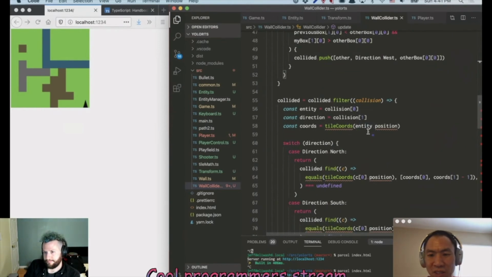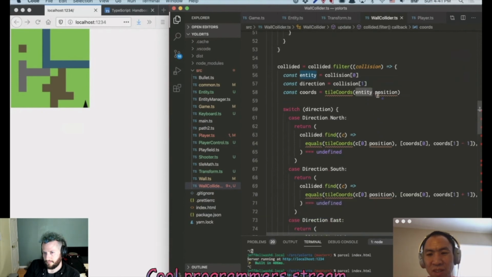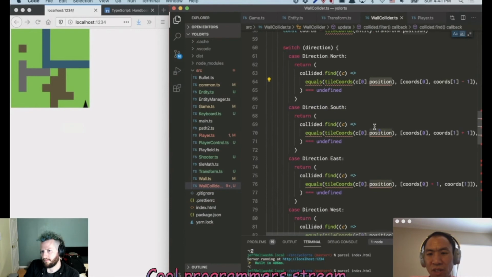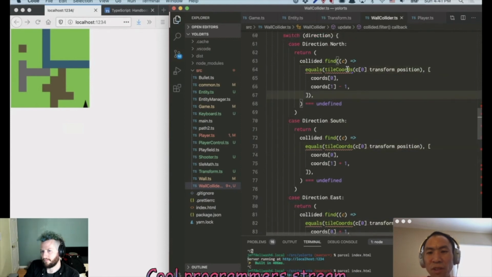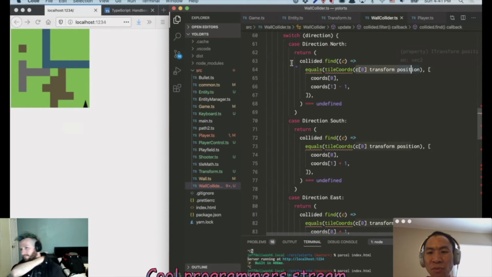And okay, this entity is probably all my positions here are dot transform dot positions. And here we're assuming that the other entities have a transform, and we'll deal with that in a second.